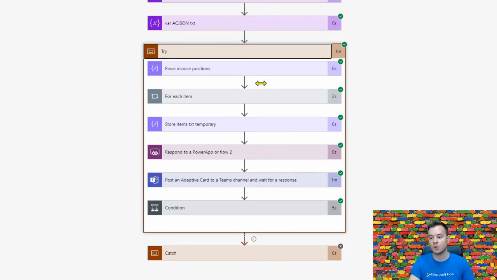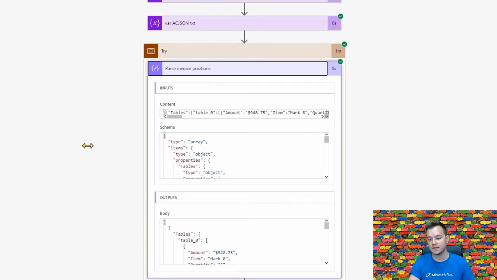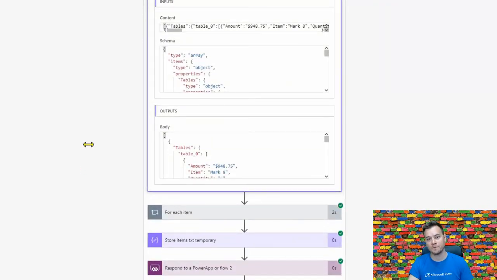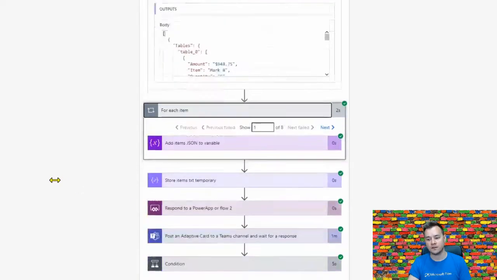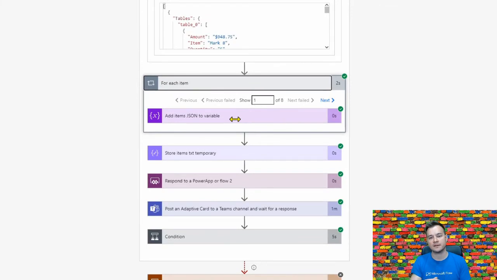But anyway, what happens next is the Power Automate parses this table, the items that are in the invoice, and then for each of the items, it is simply concatenating or building parts of the JSON of the final adaptive card. It required a lot of work to create this flow because you have to do all the parsing and the concatenations manually and then build the final adaptive card code.